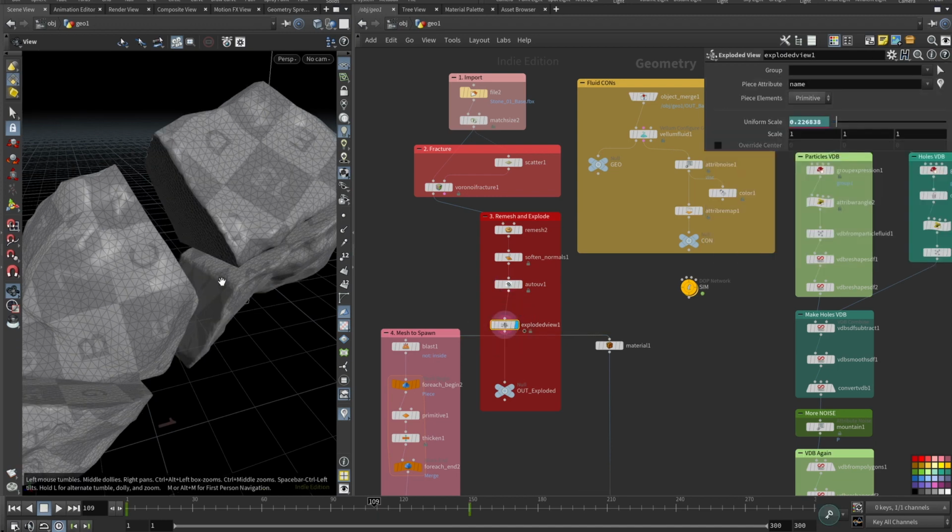So here's the trick. You could do Vellum that influences the RBD fractured object, and then bind it back to the Vellum so it goes like a collider, and then go with some glue constraints and pass them to the RBD.